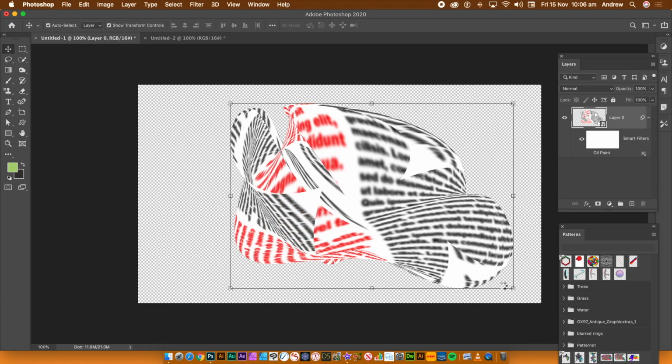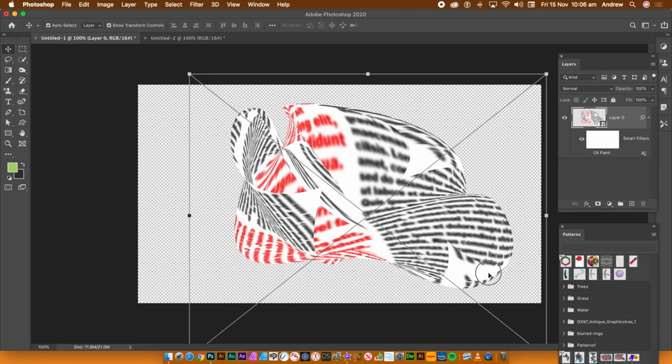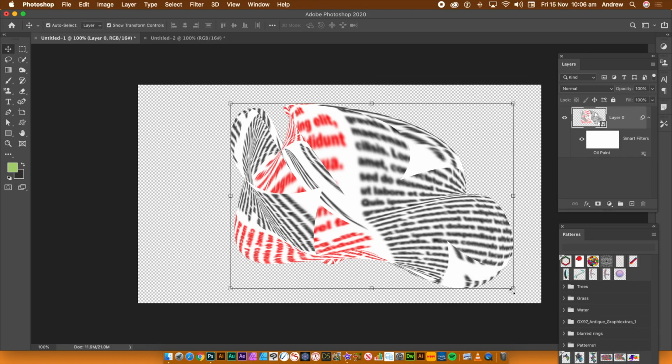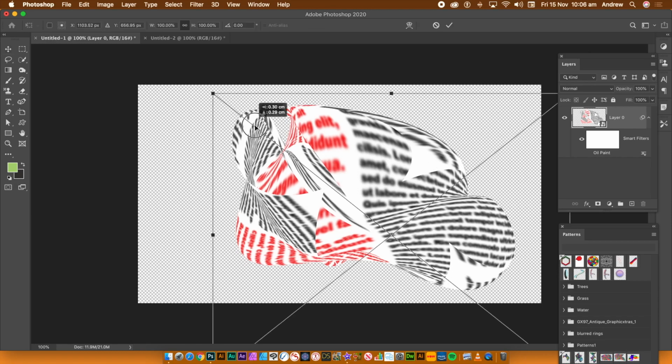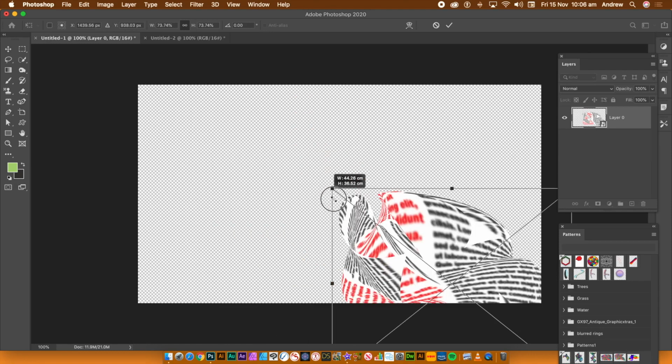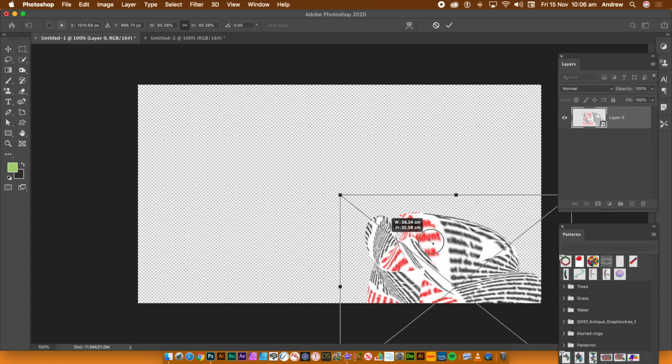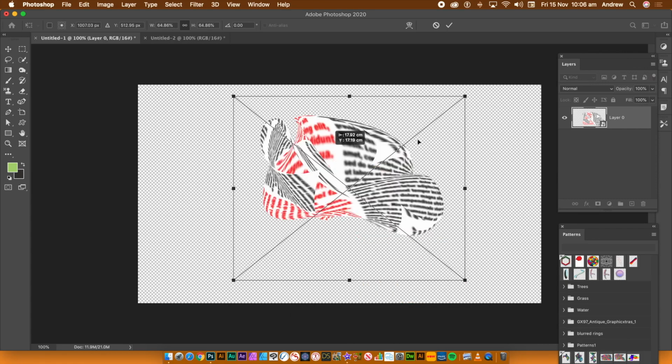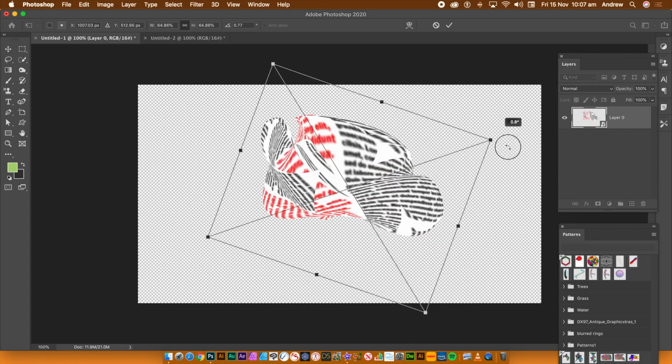And I always find sometimes with this, if you try and scale it, and it's probably best to do it via the edit menu, if you try and scale it by the bounding box, it just doesn't let you do it. It does eventually, but it just stops, just won't scale. Now, I'm not certain what I'm doing wrong, but it's just odd. But finally, it's scaling. Yeah, there it is. And you can also rotate, of course.